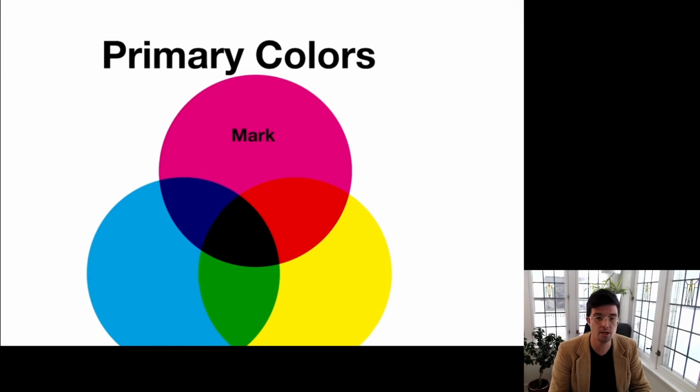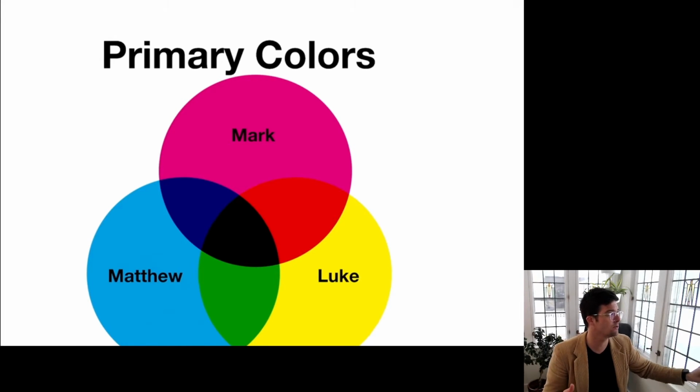And so what we do is we associate one color with each of the Gospels. The way that I do this is I color Mark as red, I color Matthew as blue, and I color Luke as yellow. And the way this works is then when we go to our Throckmorton book, we can underline passages that are unique to Mark in the triple tradition, or parts of a passage that are unique to Mark in the triple tradition. We can underline those in red.